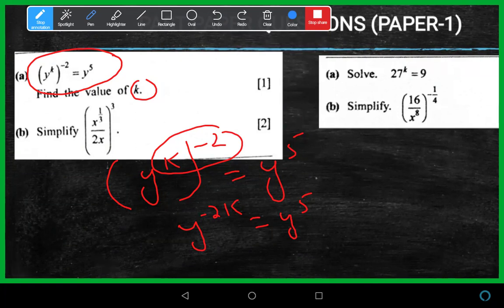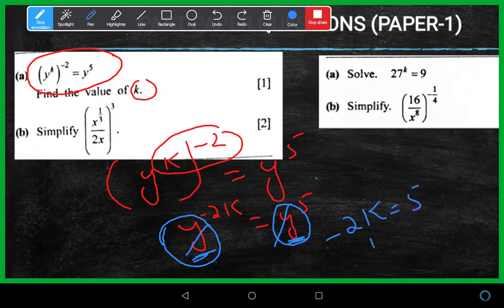So we have done this type of question in the previous slide. When we have to find the value of a variable which is an exponent, we need to make the base the same on both sides, and we can see that the bases are already the same. So when the bases are the same, they will cancel out and the powers will become equal. Minus 2 will be divided, so the value of k will be 5 upon minus 2. That's it. Simple question. Okay.